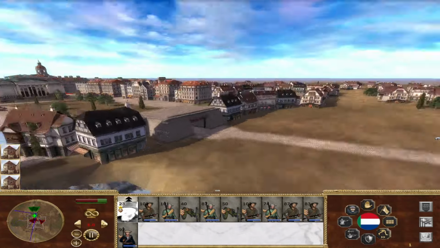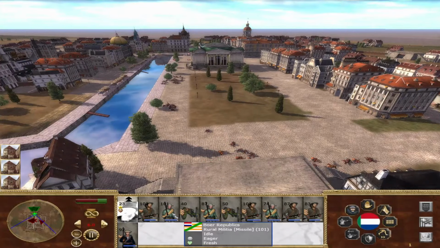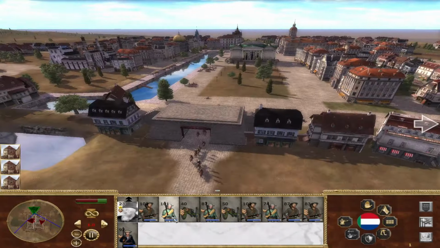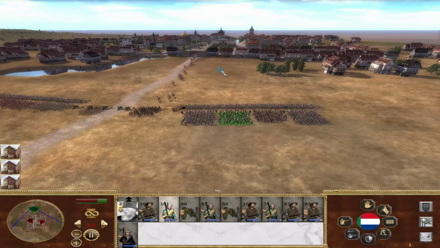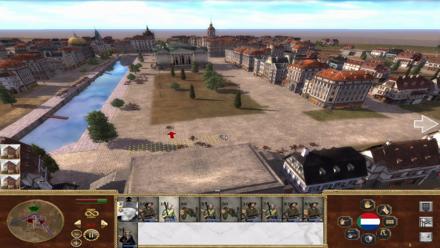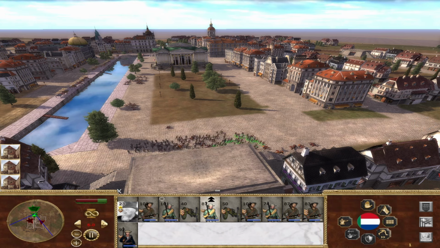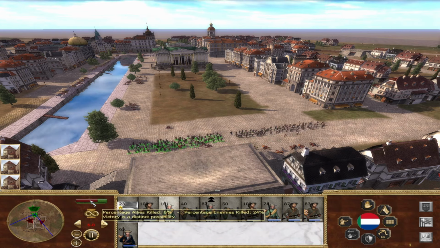Alright, I need to bring him to safety, and then we're gonna bring in the riflemen. Alright, so not bad. We've taken out the main threats. Enemy cannons are down. The general's bodyguard is down. I think we can just finish things off with the riflemen if I send more of them.